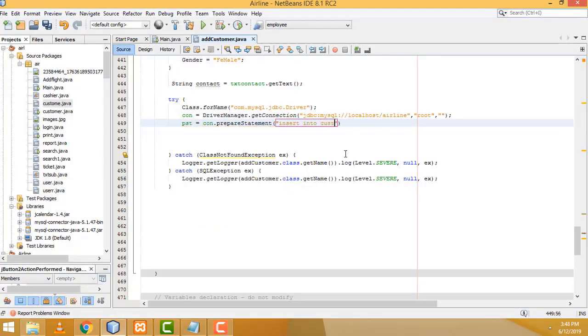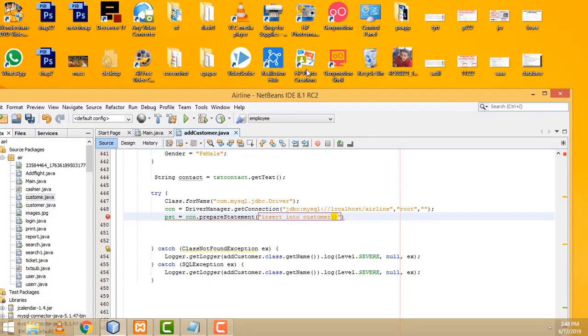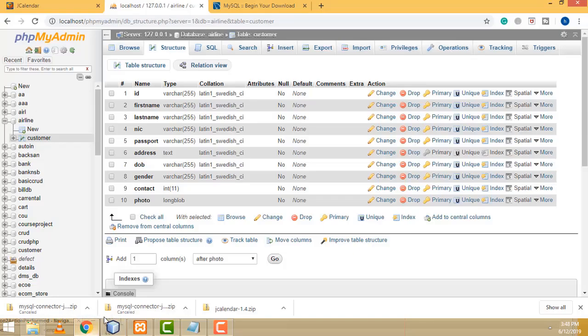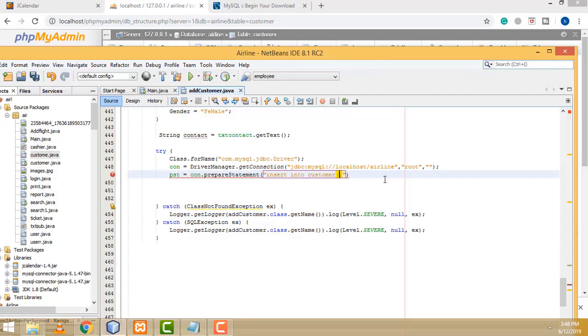So for customer, you have to define the columns here. What columns are available in the customer table? These are the columns. First one should be ID, second first name, third last name.